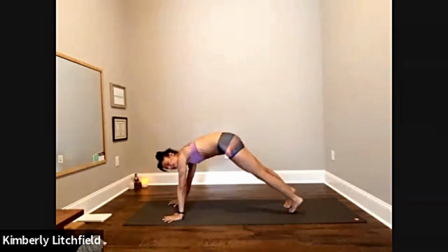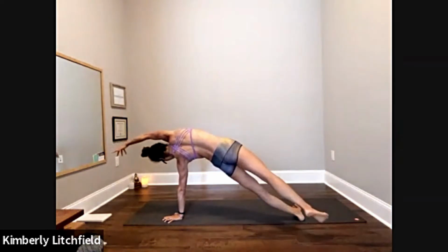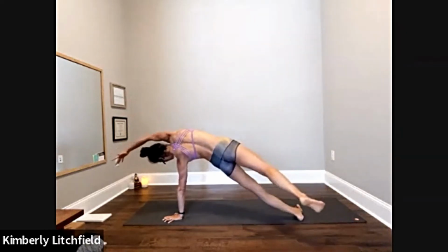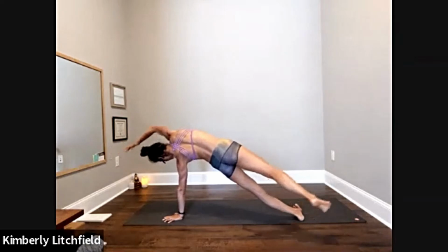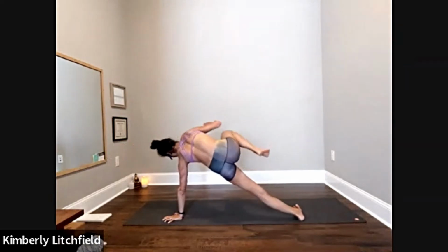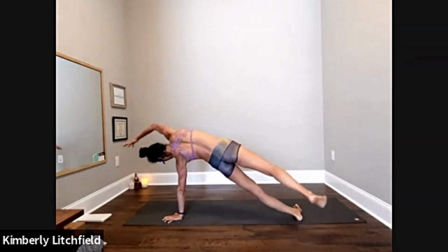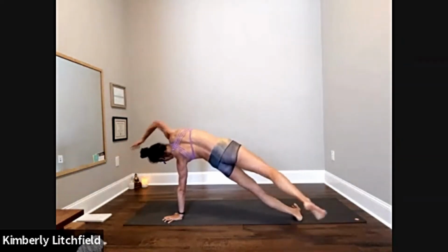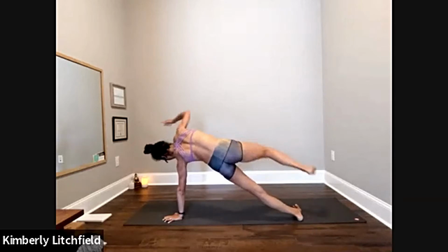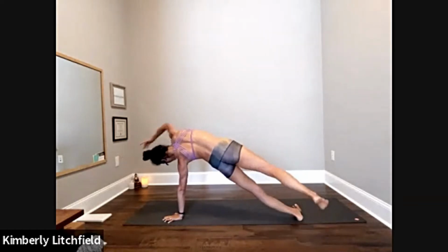And then second side, left hand down. Stretch your right arm overhead. Cinch all around the waist, and then just float your right leg back, feel the hip extension, and then connect knee to elbow. You can go slower or faster. And 20 more seconds. Get the added bonus of that left glute. Last 5.